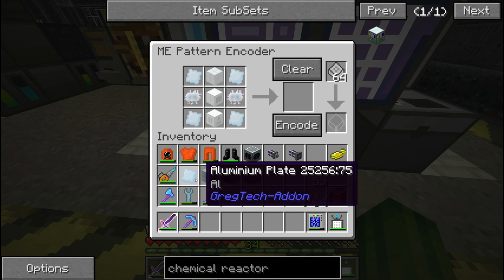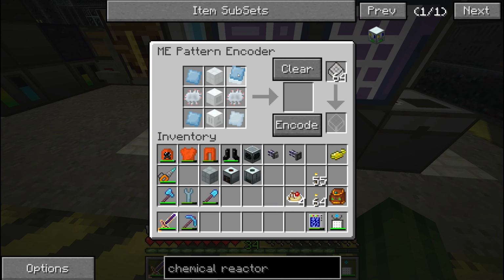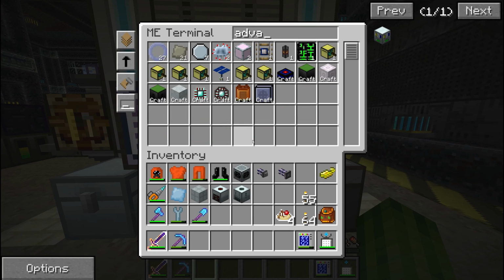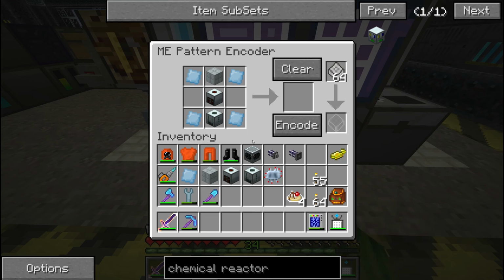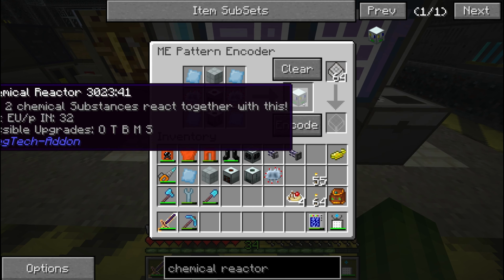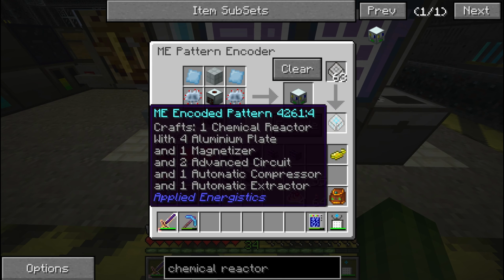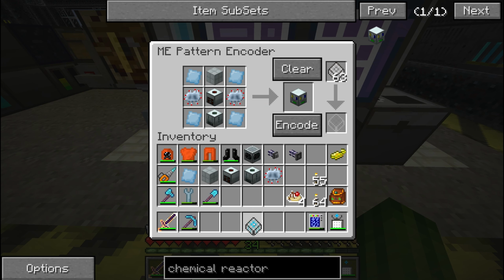I already got the things I need, except for the advanced chipsets. So I need to get one of those first. There's only so much you can do to prepare, right? Okay, here we go. Put these in, and that gives me a chemical reactor. So hit the encode button, and that gives me an encoded pattern.